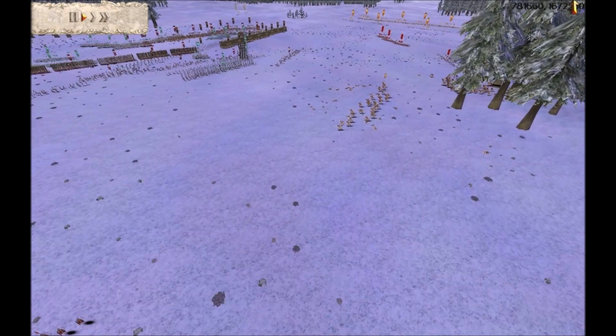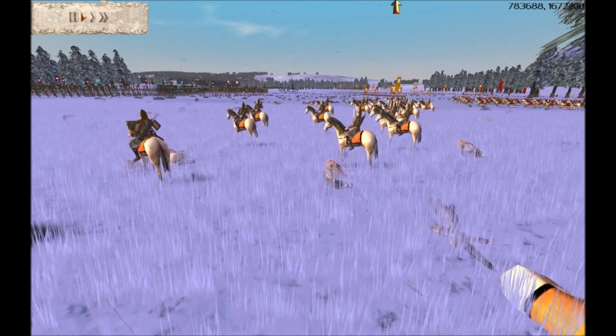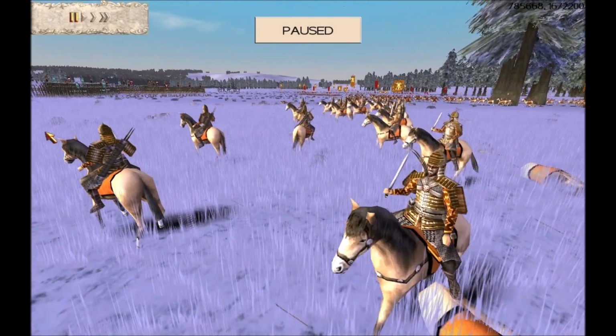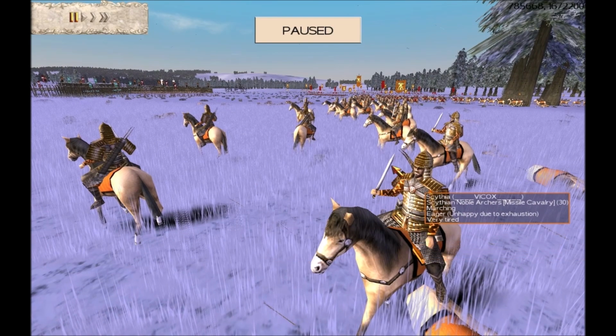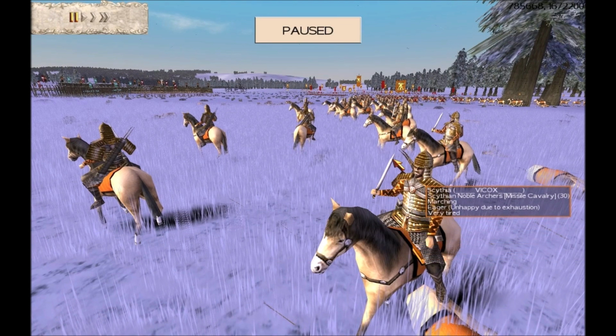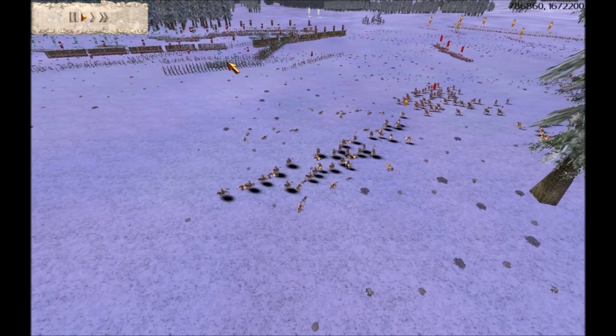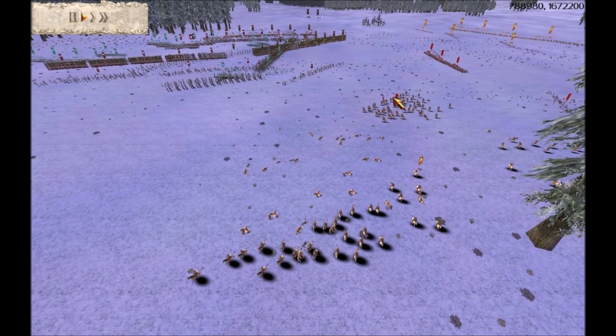As I say, Vycox here is doing a lot of sniping there with his horse archers. Here you'll see his horse archers now. Can you see they've drawn their swords? Okay, so they've actually shot all their arrows now, and they're now going to be auto-attacked and use their swords there. If he takes skirmish mode off them, he'll be able to use them to attack enemy troops.